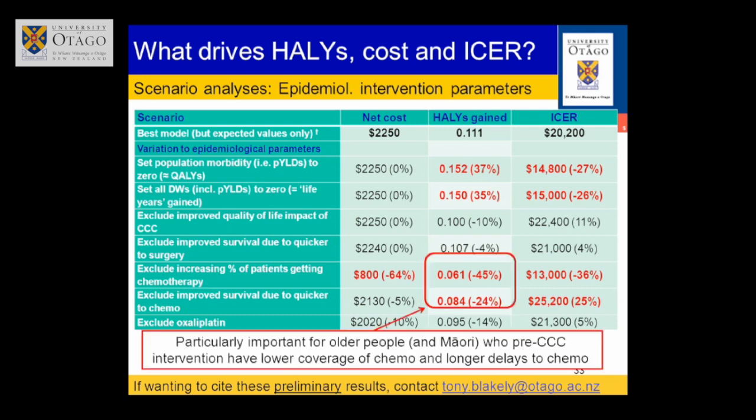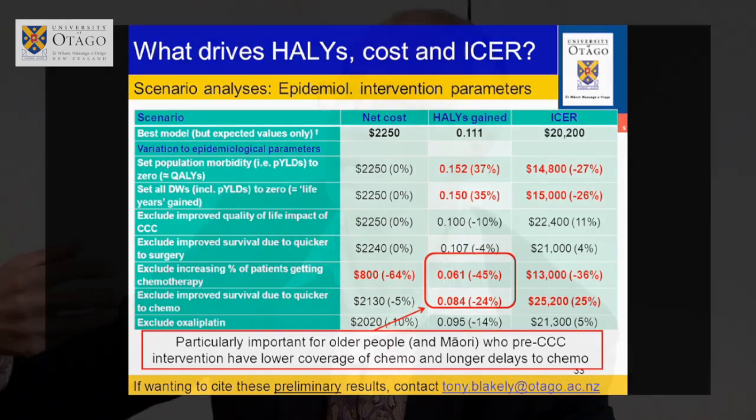Now, those two numbers are actually even more important for older people because older people have longer time to chemo and they also have lower receipt despite eligibility. We think a lot more older people, and this is where Les Dienert, who's one of our key informants, and Andy Simpson, who's a medical oncologist, we worked out exactly what percentage of people we think are eligible, and we think a lot of older people are missing out. So you get a bigger effect there.